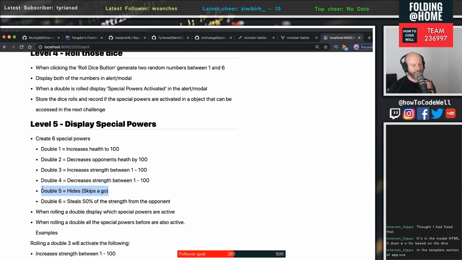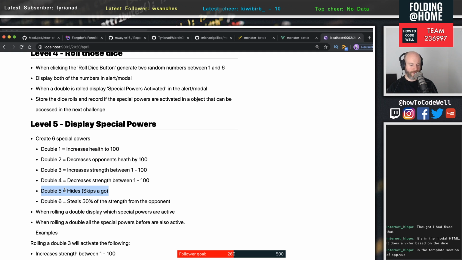Okay, so if player A is fighting player B and player B has this power, then the fight doesn't go ahead. However, saying that, if player A has increased health by 100 and player B has hide, then player A still has the ability to increase their health by 100. All right, and player B just goes away, just skips, and then that's it.